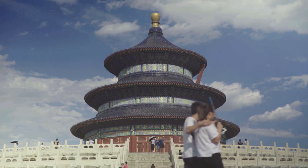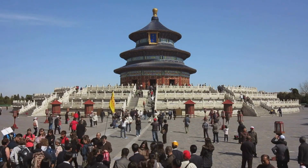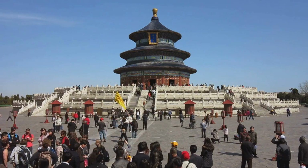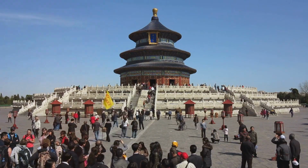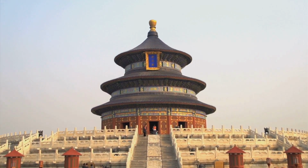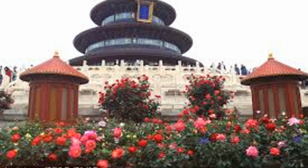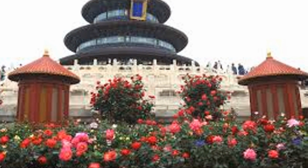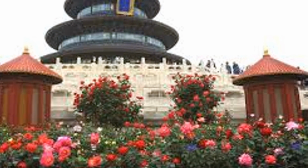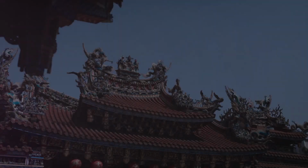The Temple of Heaven is not just a religious site, it reflects the socio-political structure of ancient China. The emperor, known as the Son of Heaven, played a crucial role in maintaining harmony between heaven and earth. The annual rituals performed here were elaborate and significant, involving numerous officials, complex ceremonies, and precise timing based on astronomical observations. During the Ming and Qing dynasties, the temple complex expanded and included more structures to accommodate the growing rituals. The surrounding gardens and pavilions were meticulously designed to complement the spiritual atmosphere, providing a serene environment for the emperor's contemplation and prayer.